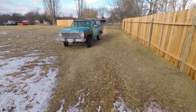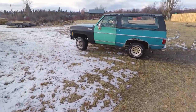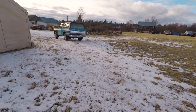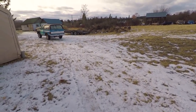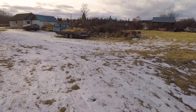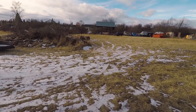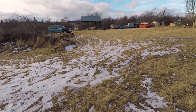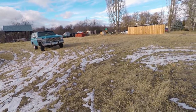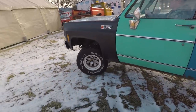74 GMC Jimmy. This is the one we took the engine out of — we pulled it from an '87 Suburban, a 305, just until we get this one rebuilt. This Jimmy came with an original 350, 4-speed, and it's still a 4-speed. We took the 305 out of that old Suburban over there with the doors off. The thing seems to be running pretty good.